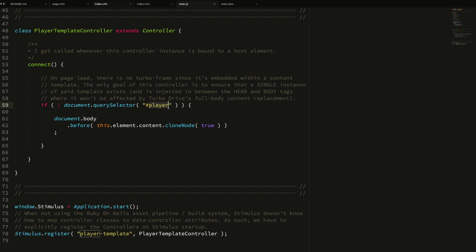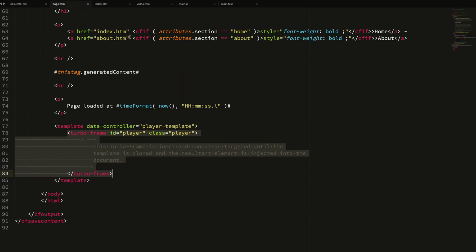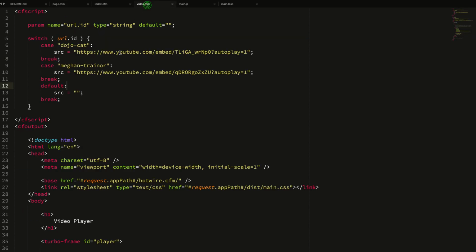And if we look at our main page, which has the two video links, what you can see is all it's doing is using the data-turbo-frame attribute to target the player turbo frame, instead of the top level document. And this is going to cause this URL to be loaded inside of our turbo frame. The video page is relatively simple.